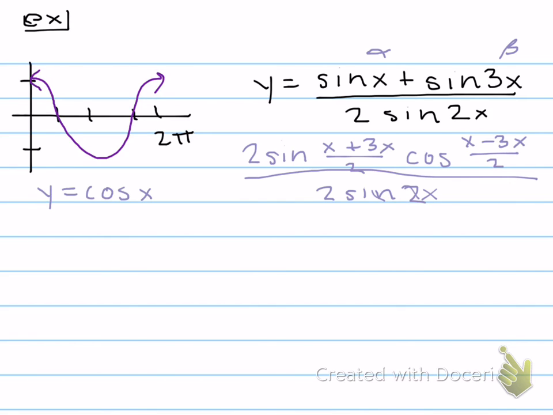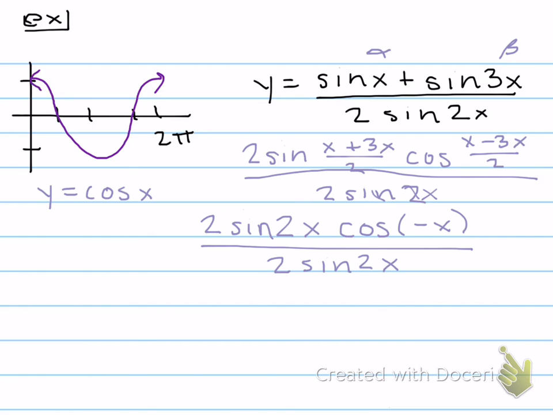So from here, we're going to do some adding and simplify the top. So now I'm at 2 sine. In the numerator, I'm going to get 4x, and 4x divided by 2 will leave me with 2x. Then I'll have cosine x minus 3x is negative 2x, divided by 2 is negative x, all over 2 sine of 2x. And again, I need to simplify what I can. So these 2's are going to cancel out, and the sine of 2x is going to cancel out.